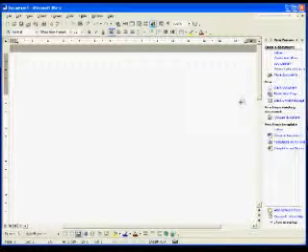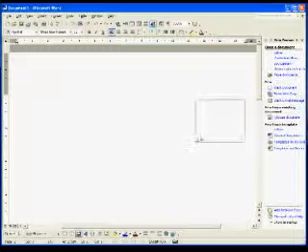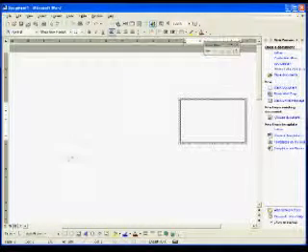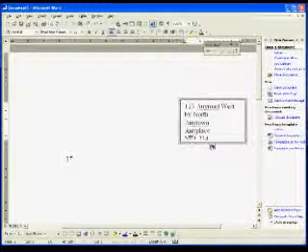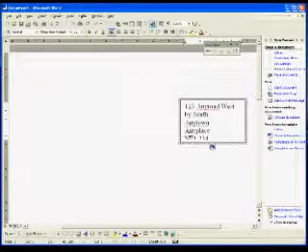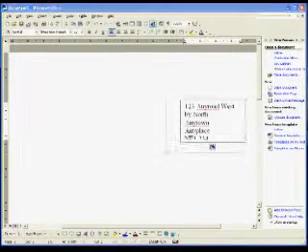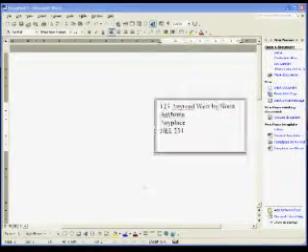I go to the top right hand corner and press down with the key, and then I draw a box by going down to where I think the opposite corner is going to be. I would be invariably wrong, because when I put in the address, it won't fit. So I go to the bottom left hand corner, and when I've got a two-headed arrow, in other words it'll stretch it out, I stretch this out.